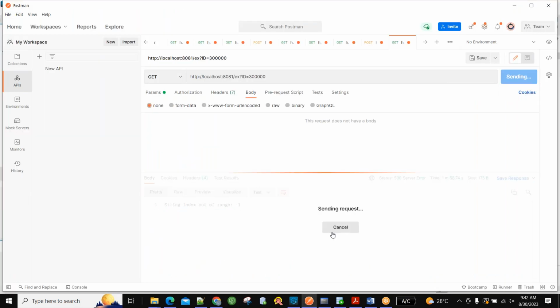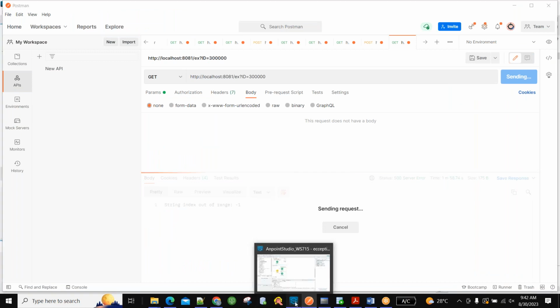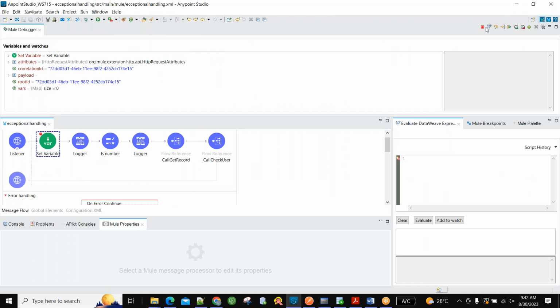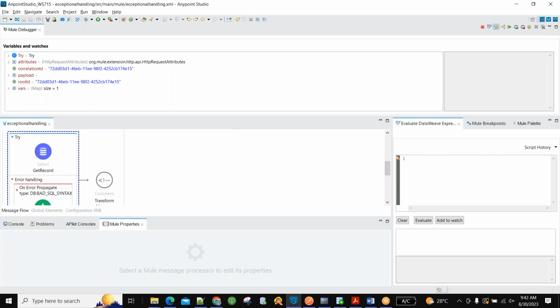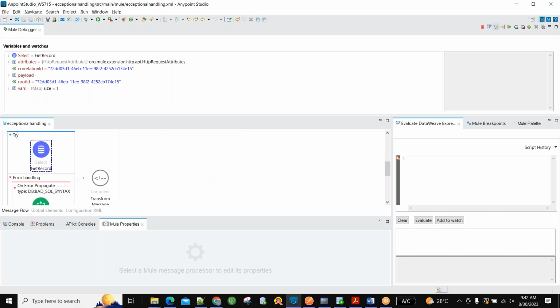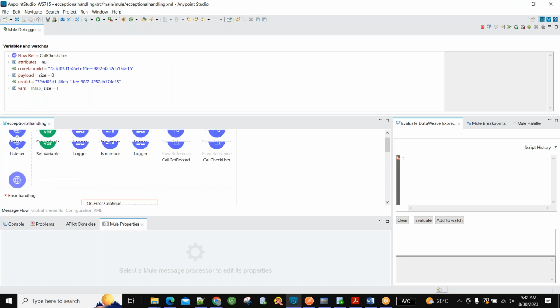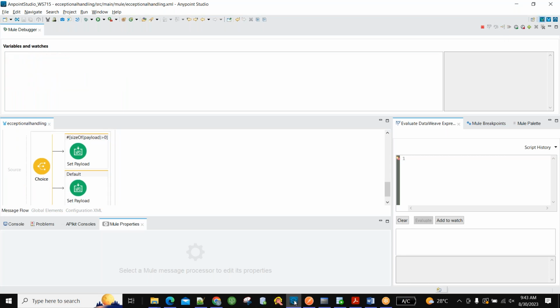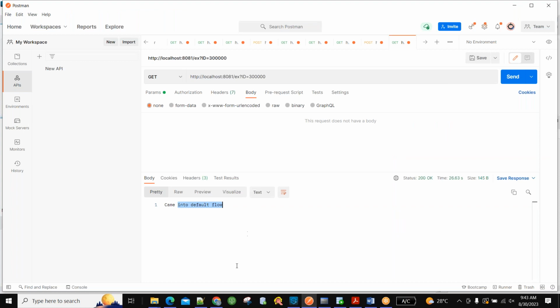Same thing, I'll test it. At least it will not error out now. So these types of exceptions we cannot assume, right? How we have to handle that, I'll tell later. Known things we have configured. Unknown things will happen. That is the reason Any will be there. Now payload is 0. It goes to default. It executes, it came into the default flow.